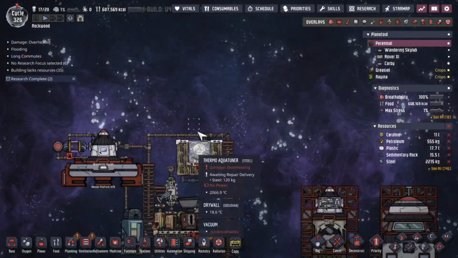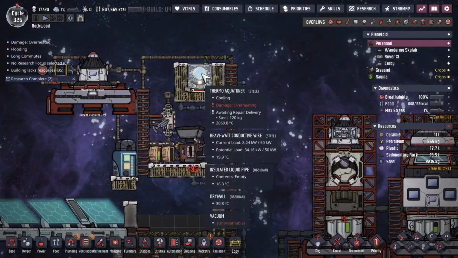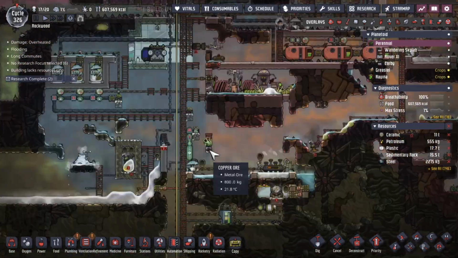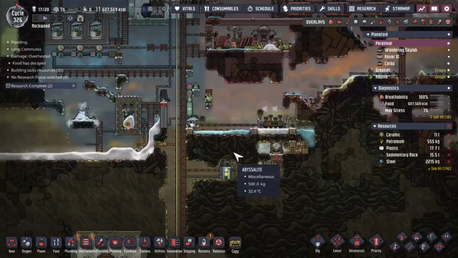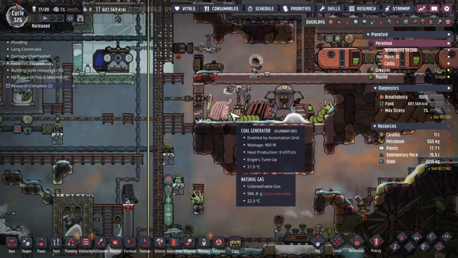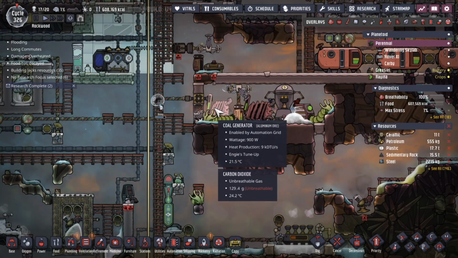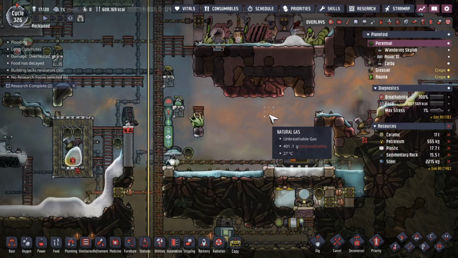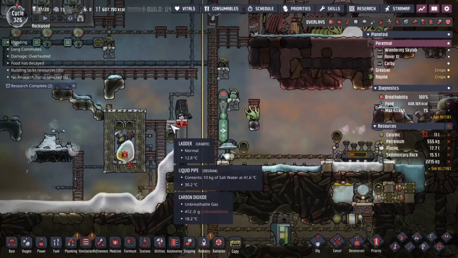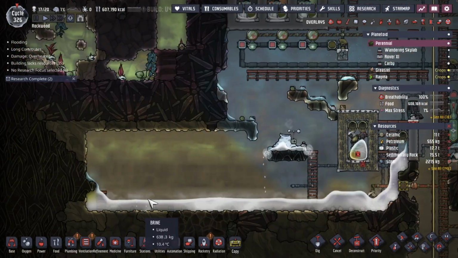Let's check on temperature up here. It is over 2,000 degrees. That's awesome. I should still see the coal generators running, this time with tune-up, so 900 for each of those. That's awesome. And I've seen some salt water be brought over from the other worlds.